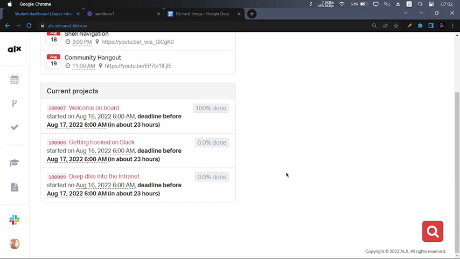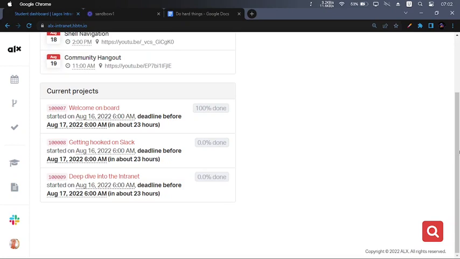So for some of us, we've been in a group where we've been seeing links flying about. That is the welcome on board project that people did yesterday ahead of today. But don't worry if you didn't do yours yesterday. I didn't do mine yesterday. You could see I have all of them at 0%. It's enough that you didn't do it yesterday. You enjoy the silence of yesterday like I did, and that's good. So you want to actually do all these projects before tomorrow 6 a.m. to be done with the deadlines.